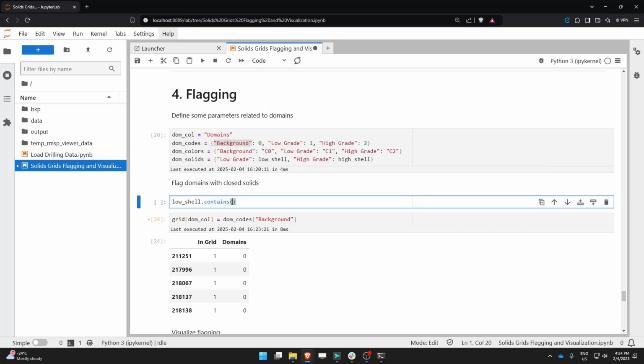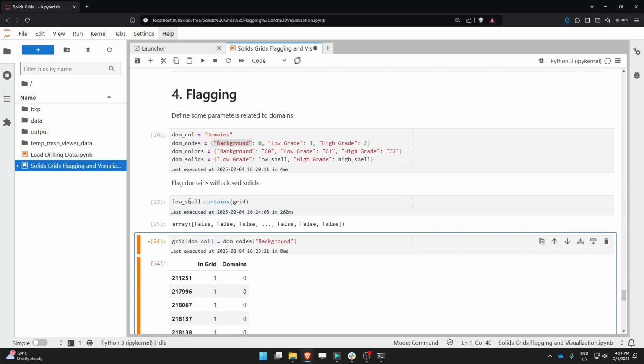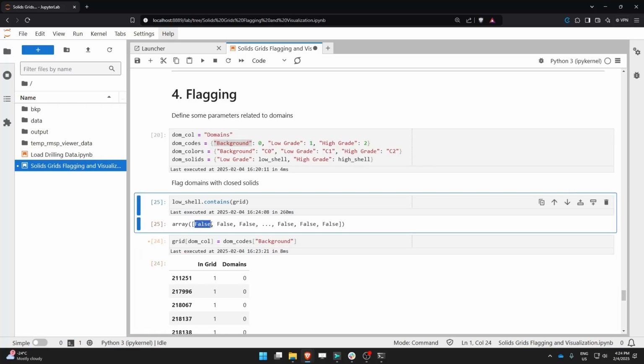That includes the grid, and that includes the composites. If I flag my grid, the output of this function is a Boolean array with the same length as the grid, and for each block, if it's false, it means it's outside the solid. If it's true, it means that it's inside the solid.